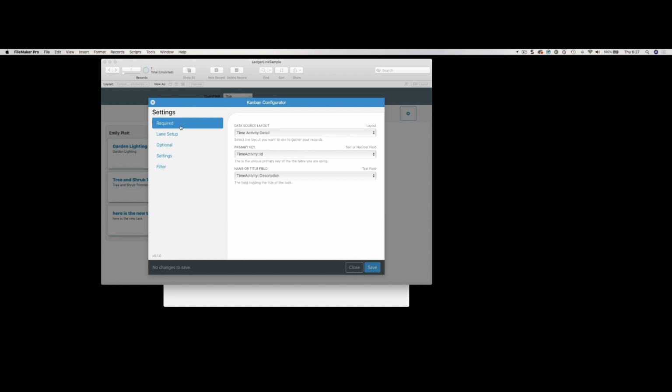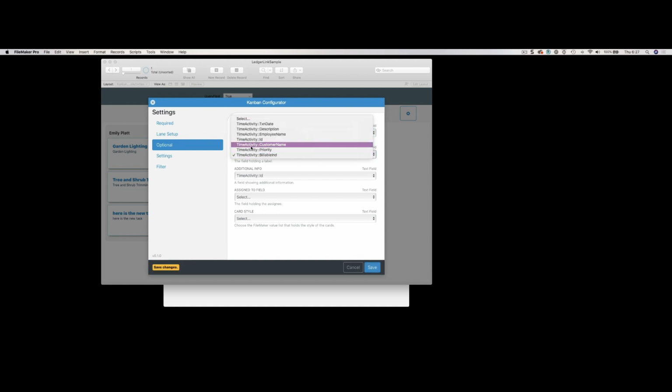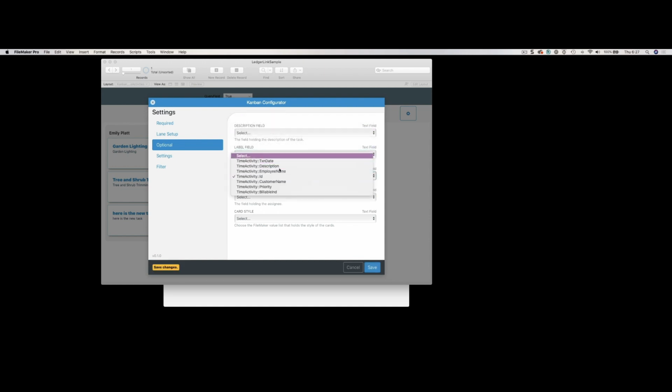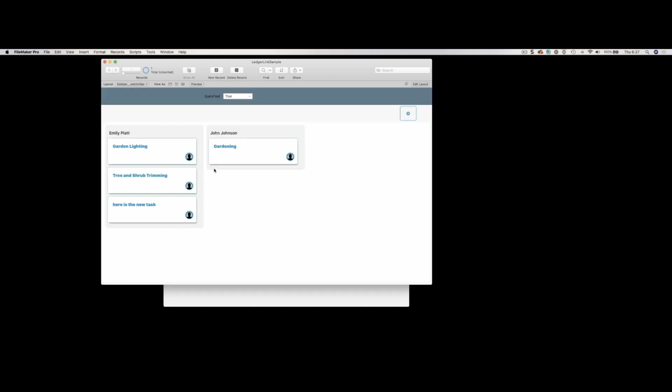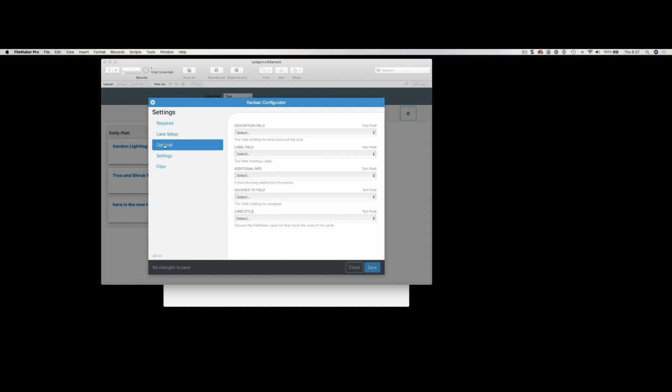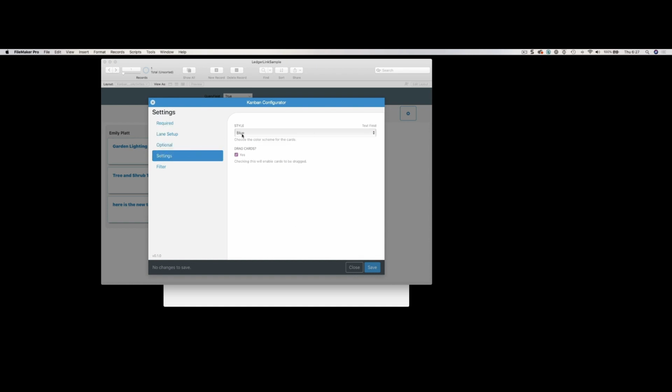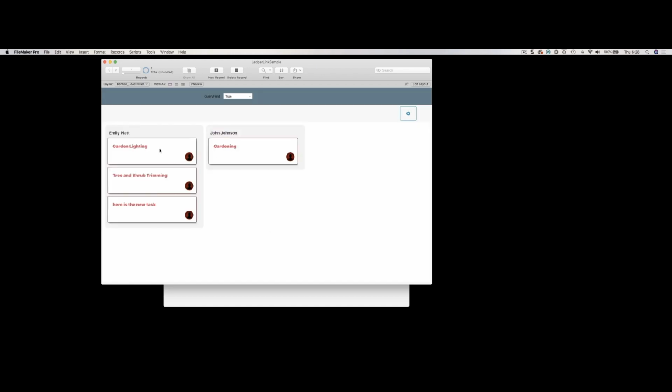So we've got the required here. In very many cases, we have some optional fields where you can add or remove information here. Like I could take away the description, and then it just becomes a simple card here. So we have the optional, and we also possibly have some settings. In this case, we have simple colorings and stylings and the ability to drag or not drag the cards. So here I've turned that off so it can't be dragged.